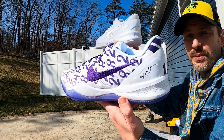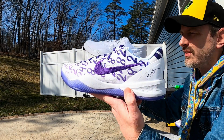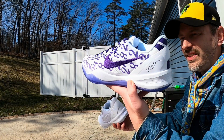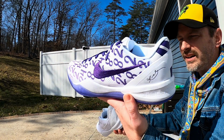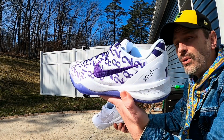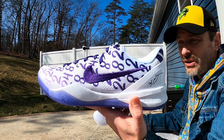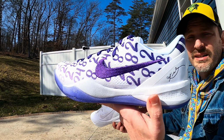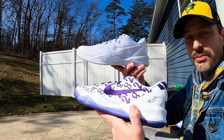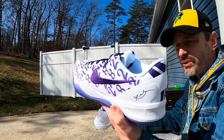Some people probably do prefer having a little bit of color on them, and for me, I just think that this is more wearable, like I said, more versatile than what this or the green pair is. I don't know that I'll be grabbing the green pair, but both colorways are really affordable as far as what Kobe's go. So if you're interested in grabbing a pair of Kobe 8s and you don't have the Halos, which also are pretty affordable, these are really attainable on the resale market.